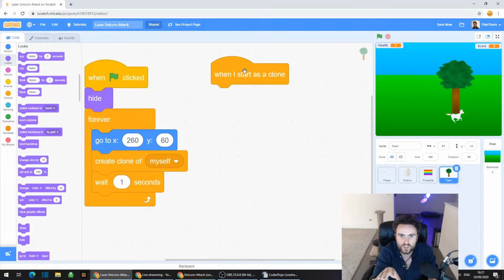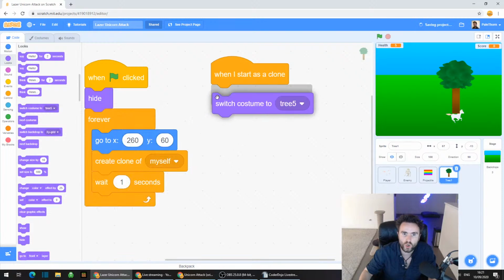Now, in a forest, all the trees are slightly different shapes, which we've already sort of done. We've made some different shapes of trees, but they're also slightly different sizes. So we can create this good-looking forest by having them not be quite the same size. So in looks, we're actually going to grab out switch costume to, and then it'll be like tree 5, maybe, or something like that.